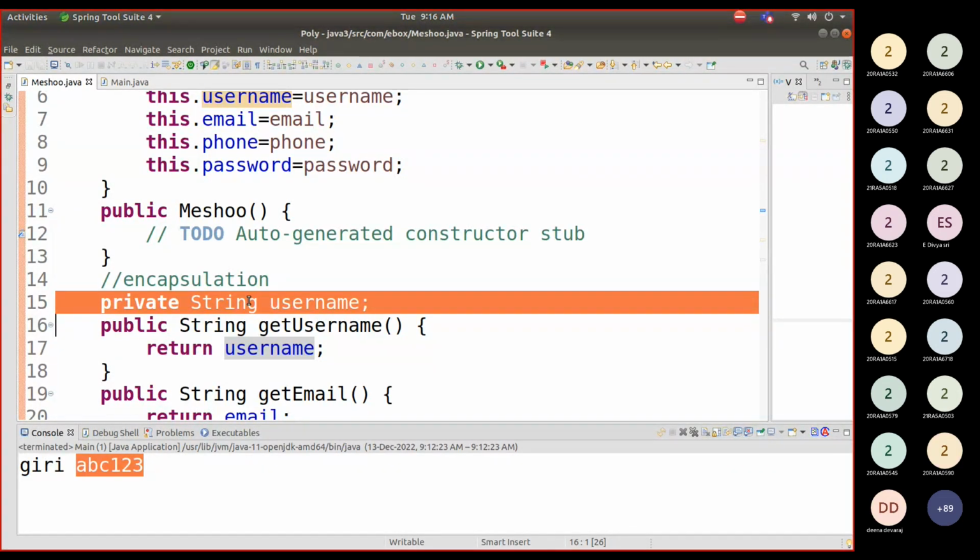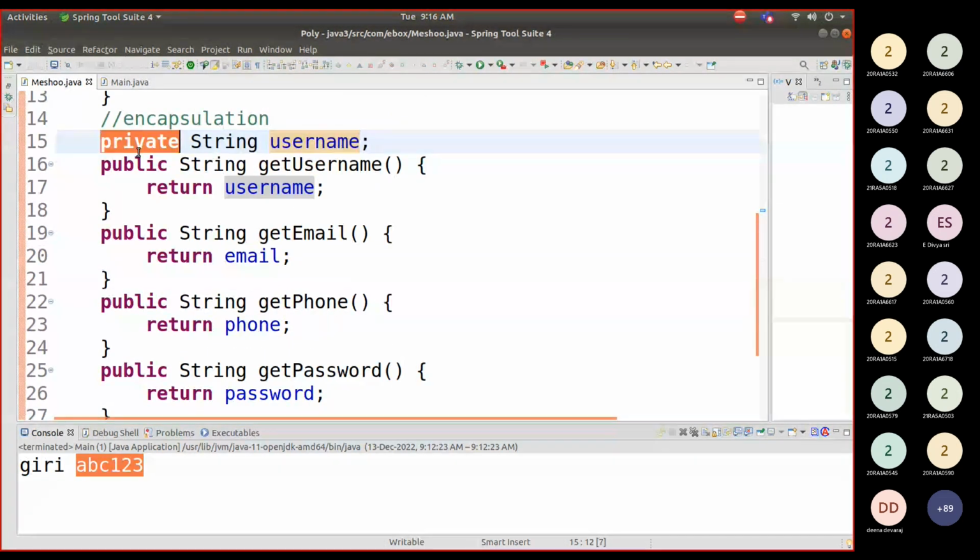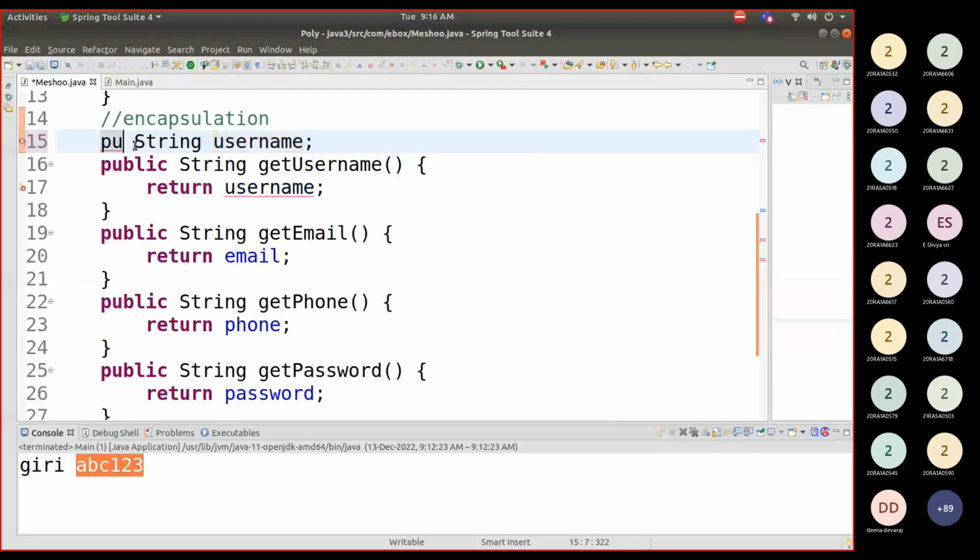Pojo is a class in which you have all your variables like username, password, email ID, everything is written, and they should be made as private. This is a rule. If you are writing any Pojo anywhere, you have to make it as private. Somebody can come and ask me, why should it be private? Can it not be public or protected? It can be public also. There is no rule that you should not make it public.